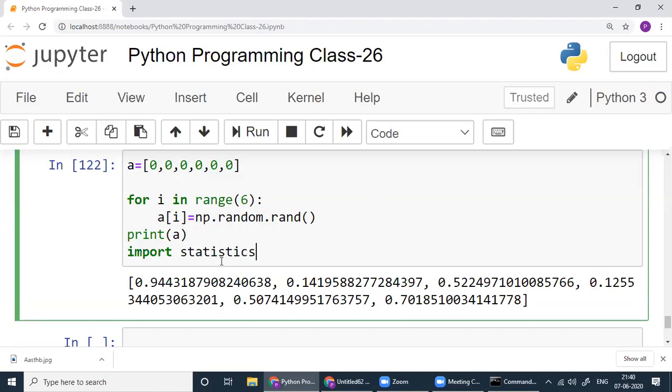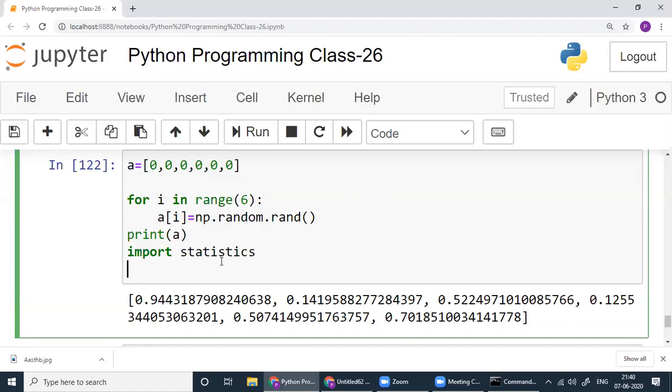Okay, good. Import statistics, then find the mean: statistics.mean, right? You write A here. That way, directly you can find the mean of A, because mean is not a built-in function of Python. So it's there in this module statistics.